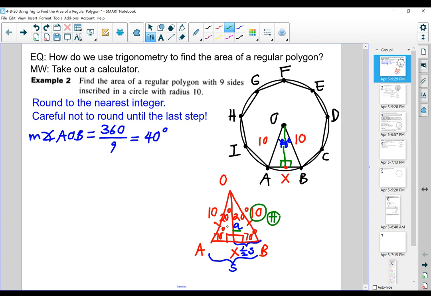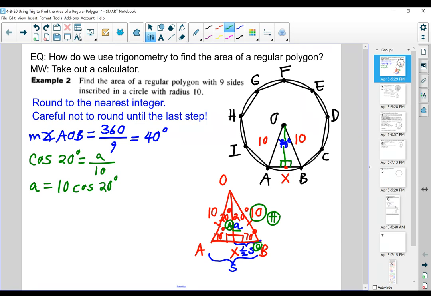A is the adjacent side. So let's use that label. And 1/2 S is the opposite side. So if we were dealing with a trig ratio using A, and of course the 10, which we have the most info about, with the adjacent and the hypotenuse, we're using cosine on that angle, which is A over 10. So in terms of the trig ratios, A equals 10 cosine of 20 degrees.